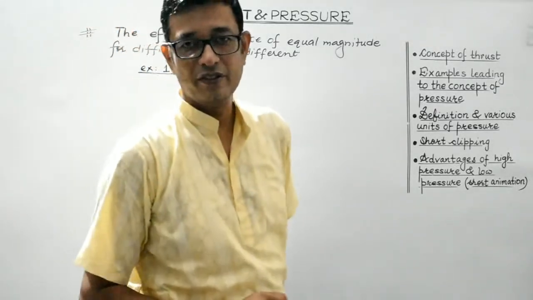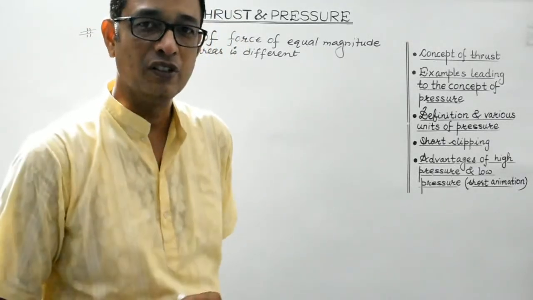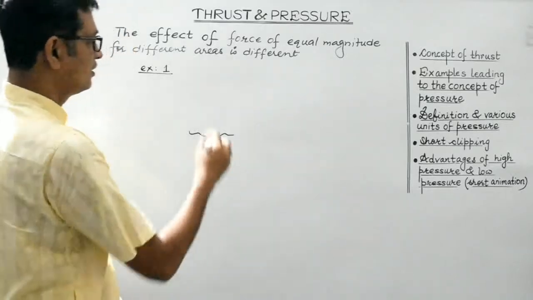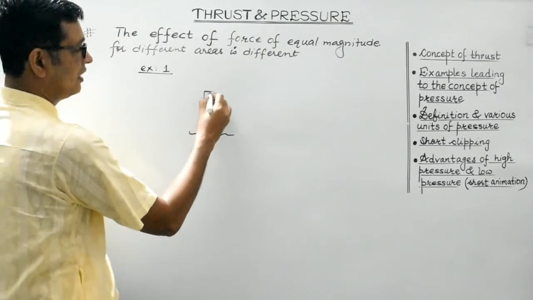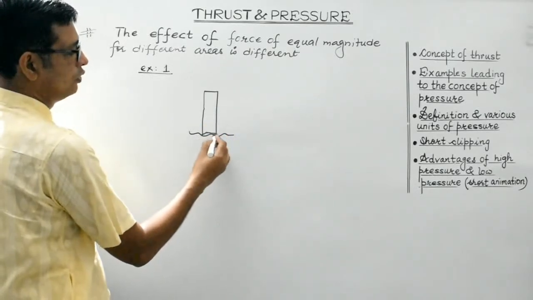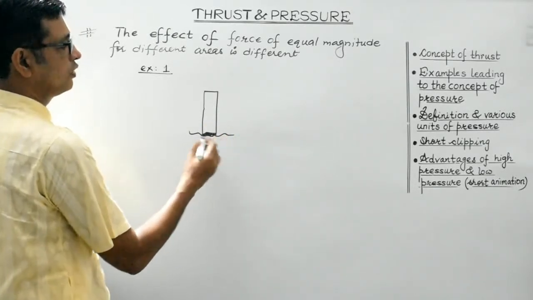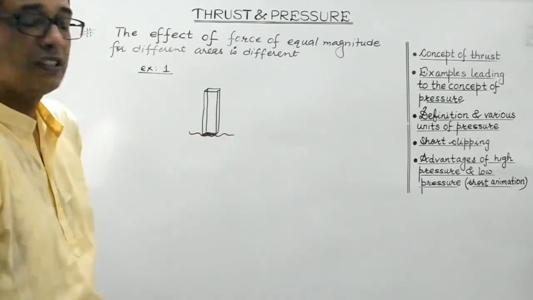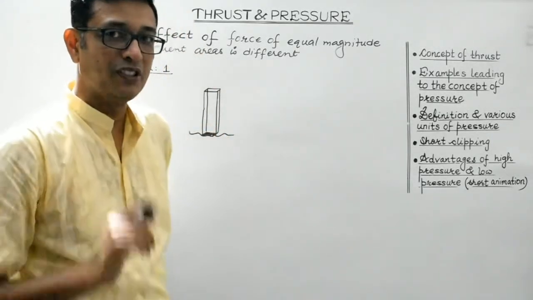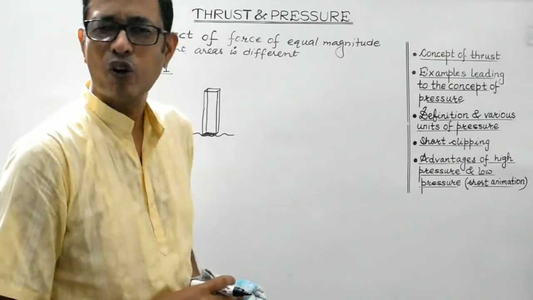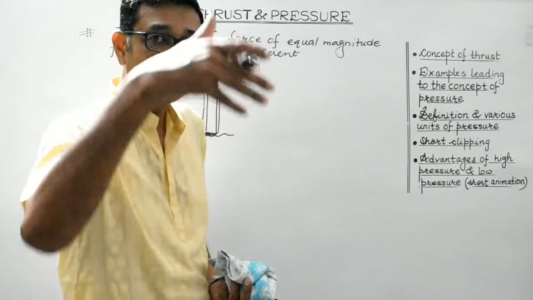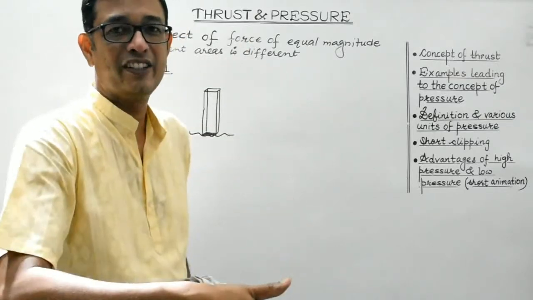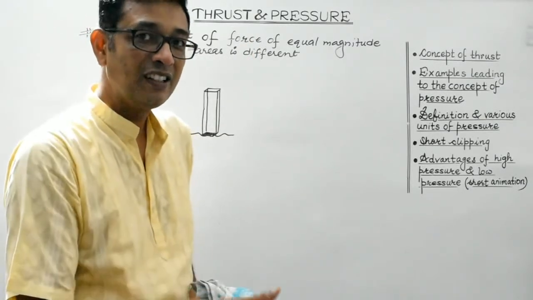Now students, imagine yourself standing on a loose ground. Loose ground means sand, right? So this is a loose ground and here you are standing. This is a body, and this is the area of contact. Suppose imagine this to be a person, standing on loose mud. Then what will happen, students? Our feet will sink into the loose mud, isn't it? Our feet will sink to quite an extent, deeper into the loose mud, right?